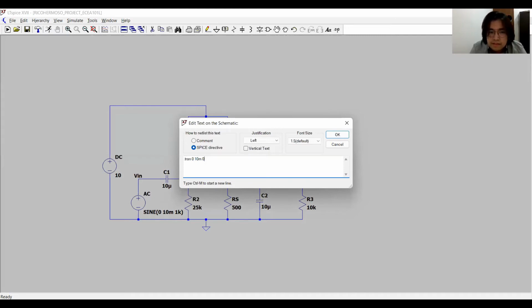Then after that, it's .meas or measure VIN. Next is measure Vout. Next is measure AV.